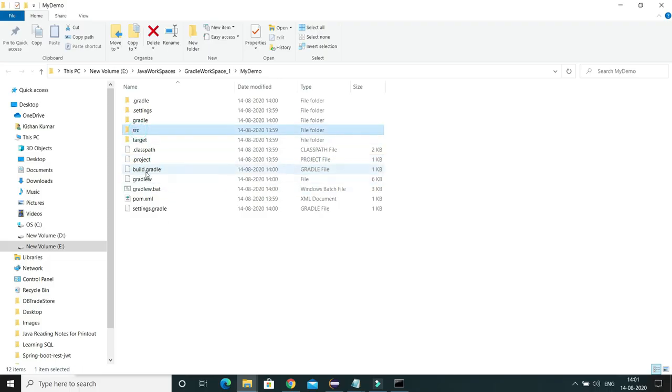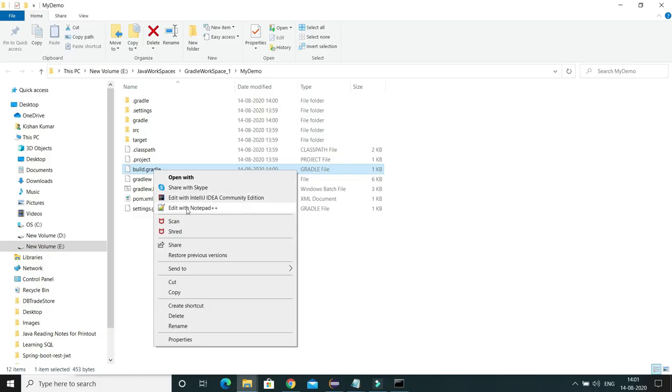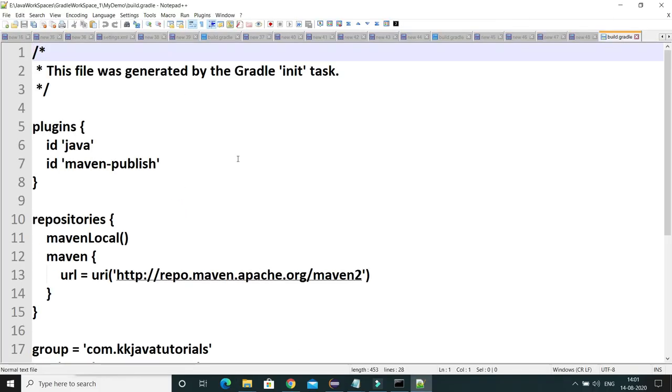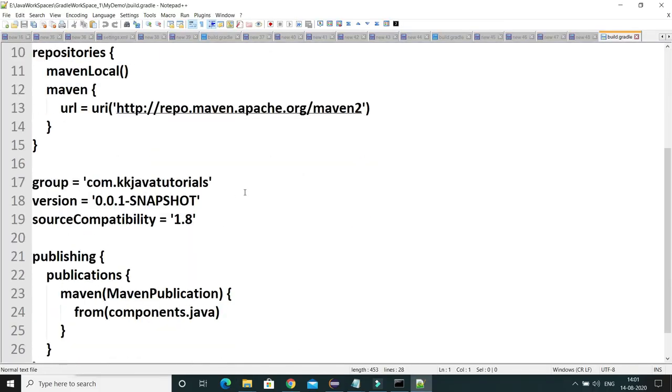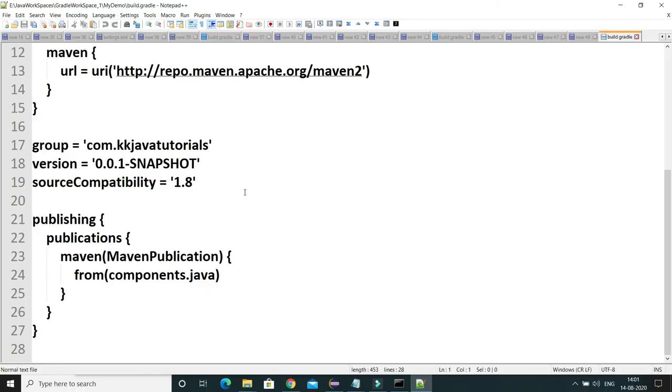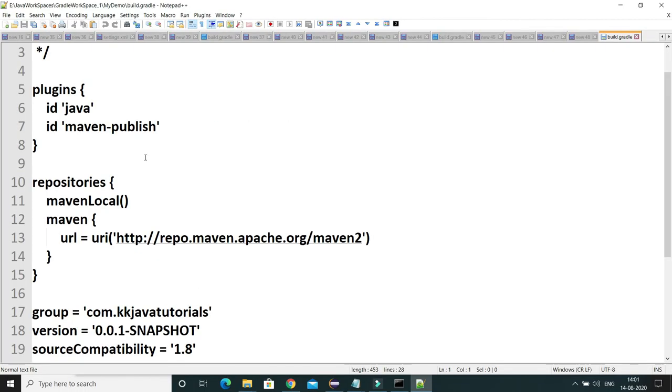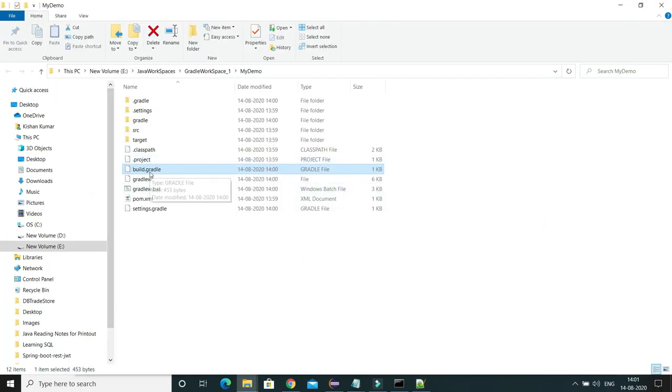Here you can see the script build.gradle has been generated. If you open it, you can see that it takes your pom.xml and converts it into the corresponding scripting file for Gradle, right?